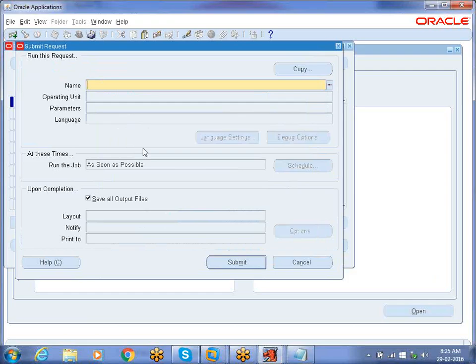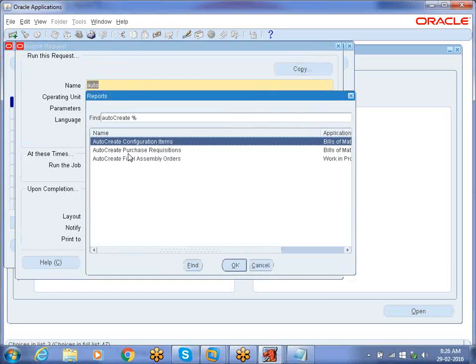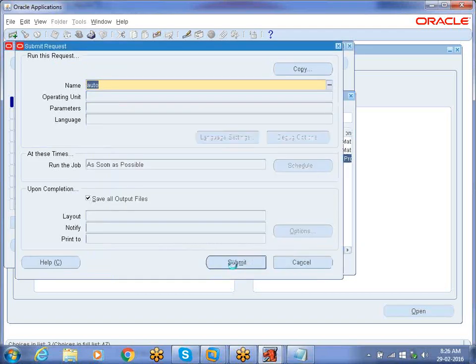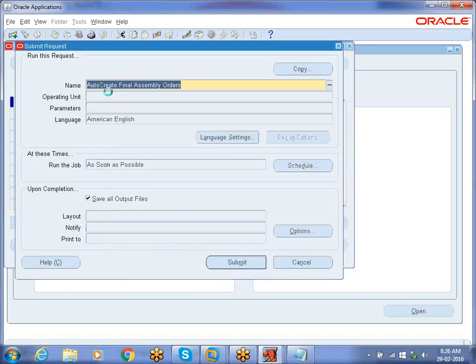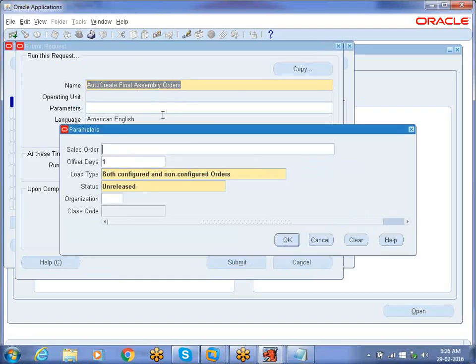What is the program name? Auto create final assembly orders. This is the program name.